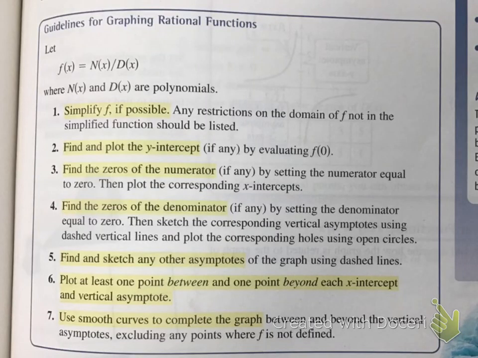Today we are going to put it all together. This is the chart that I'll be using, and this is on page 151. I will be giving you your own copy of this, and we are able to use this on the test. We just need to know how to use it. It goes along with the little chart that we were using for vertical and horizontal asymptotes.